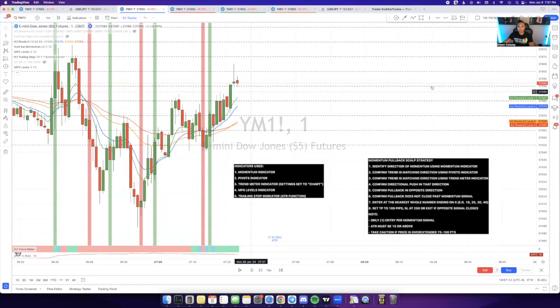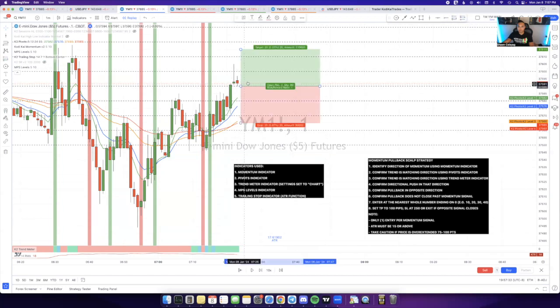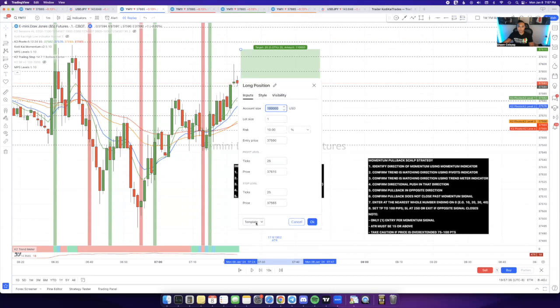So basically, looking from where price is currently at, this candle closed at 37,592. So your entry is going to be at the 90 mark right here. That's where the levels indicator comes in handy, because once you have this on, you'll know exactly where you're going to make your entry from. So once you have that set up right there, you're going to go and place your buy limit order right here. You're going to set your TP stop loss to 1025.